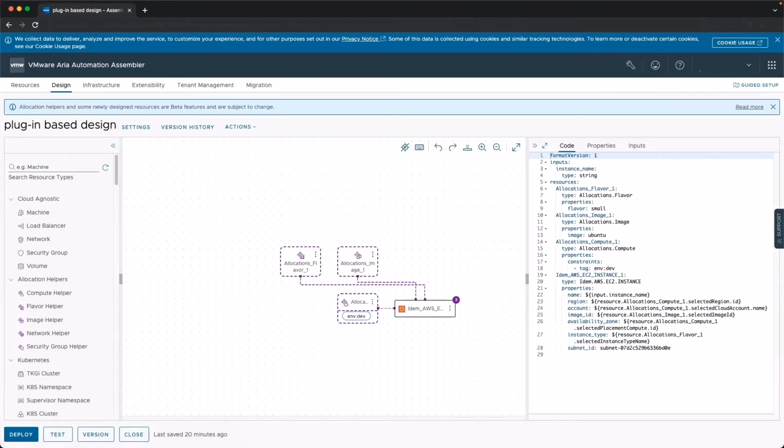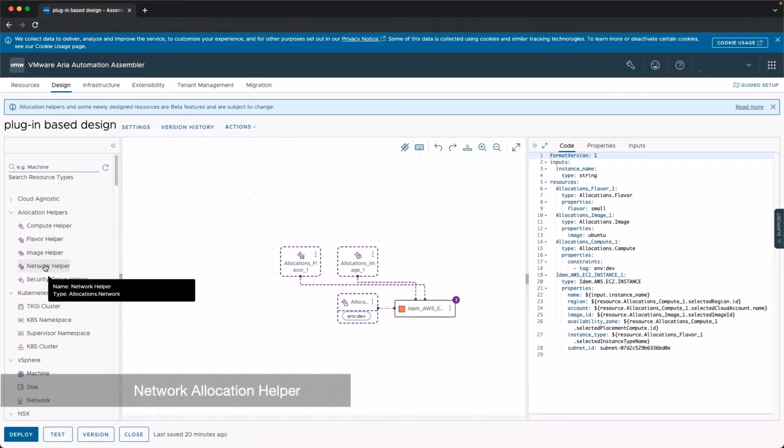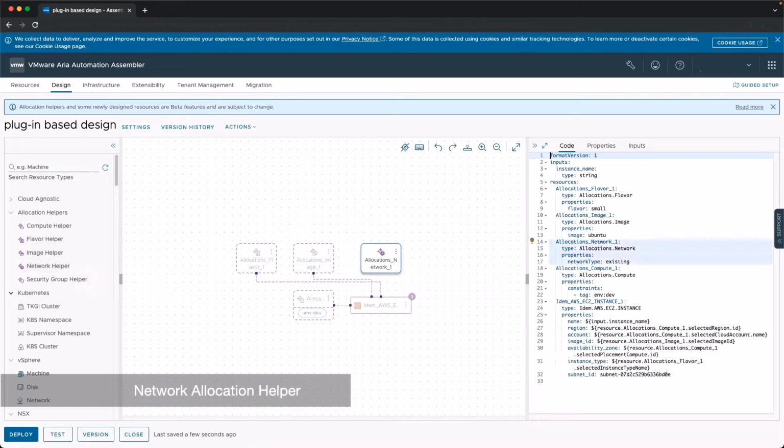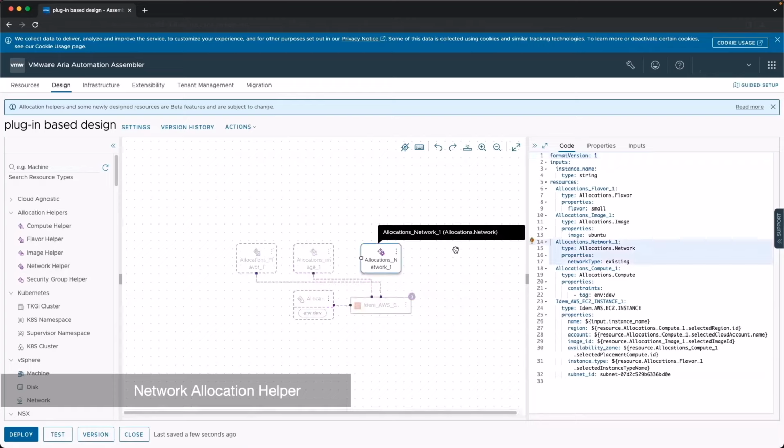So the last thing I would like to use a location for is the subnet ID of my instance. I can use the network allocation helper for this. I would like to choose an existing network for my instance, so I will leave this network type existing by default.